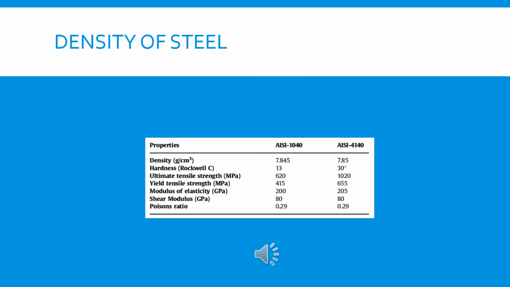Another thing you might want to know is the density of steel. For example, we need to determine the weight of a component. With tubing, we typically just use low carbon steel, and that's an easy value to look up. Now, the odd part about it is it's typically reported in grams per cubic centimeter. So if you have, for example, a volume in cubic inches, you're going to have to make a conversion in order to find the actual mass or the weight of that part, or you can find another table that has it in pounds per cubic inch.